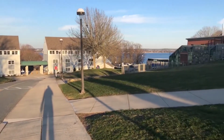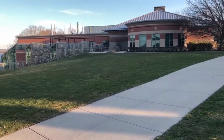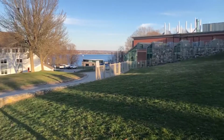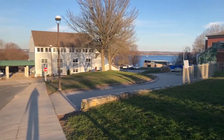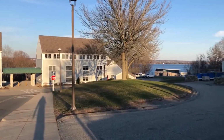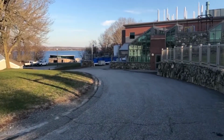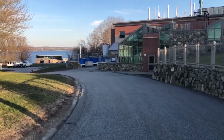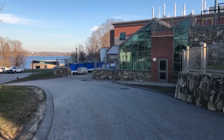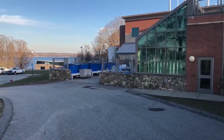We're coming up on, this is our Marine and Natural Sciences building. We do not have any graduate programs in there, but it's a great place to procrastinate if you'd like. You can walk around and see all the fish and crabs and oysters and clams and things that they're doing work with there. They've got a pretty extensive space, and you can really kind of get lost in some of the things they do there. It's a fun spot to stop and look around. There's some great research that our undergraduates are doing in the marine sciences.